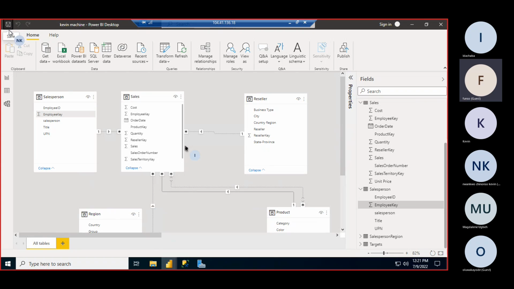So, for example, look at salesperson. Do you know what salesperson means? Salesperson means this is your table. Inside your table, you have your columns, like we have here: employee key. So these are your columns. If you open your column, it is like your Excel. If you don't have employee ID here, there can't be a relationship with that data. Do you understand?